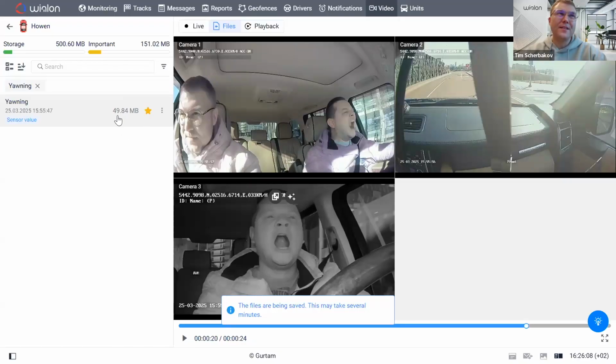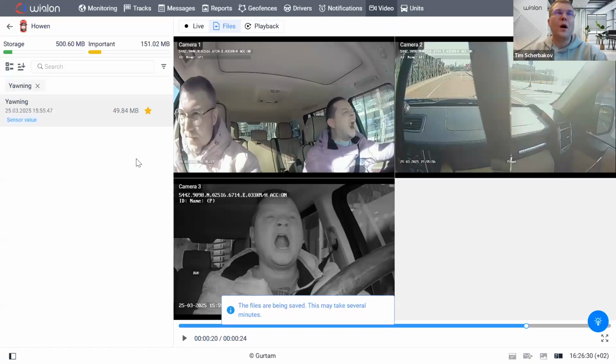We have the duration of 24 seconds, and we have the video from 3 cameras, actually: the driver-facing one, the DMS camera, and the road-facing one. So it takes around 50 megabytes for this particular device.